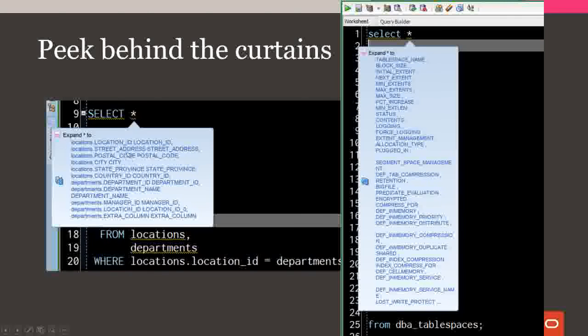So this is also just useful for, say, you've got a cursor and some PL/SQL and someone's written a select star from and you don't know what the columns are going to be, you can just use this little peek over the asterisk to see, oh, okay, when this runs, these are the columns that are going to be used to, for example, populate my ref cursor.